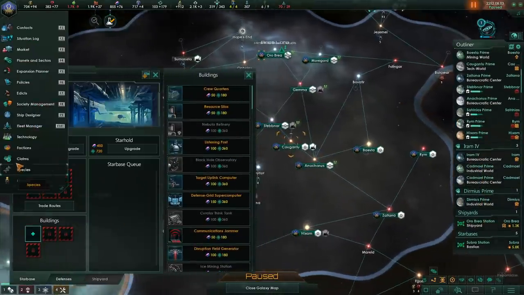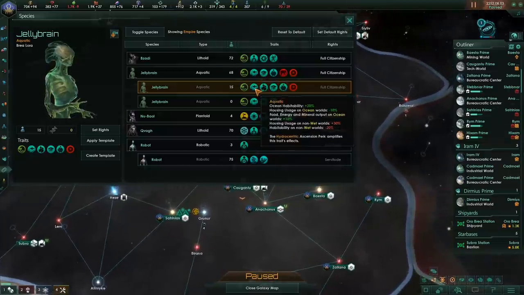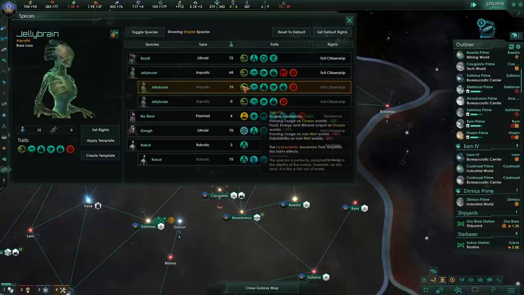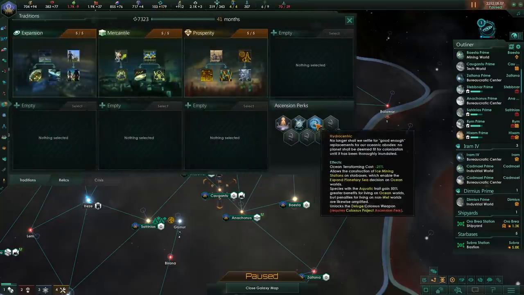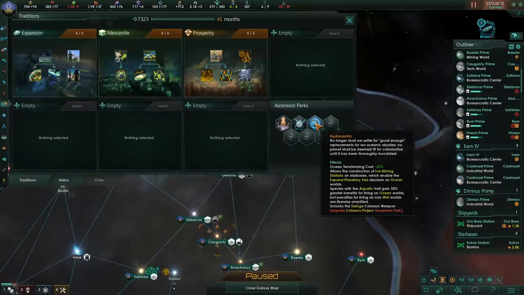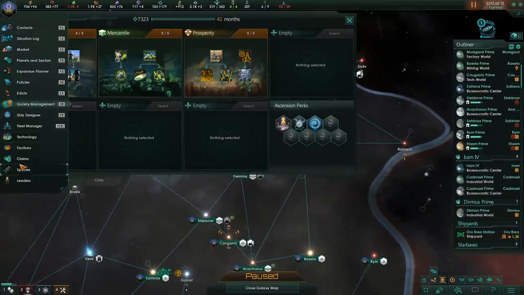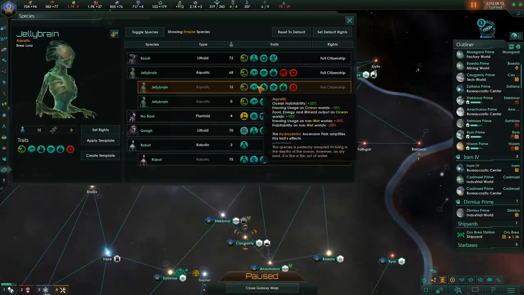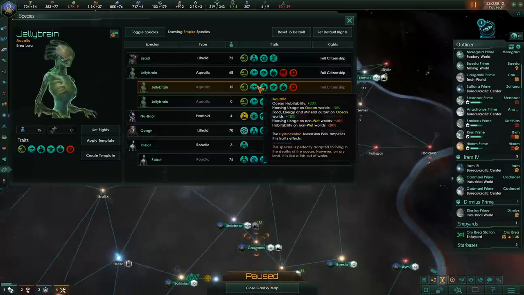Okay. Now, let's have a look at our species. The aquatic should have been changed. I thought it was. Species with the aquatic trait gain 50% greater benefits. Okay. So it's now 15% minerals, 15% food, 15% energy. And then an extra plus 10% habitability, that doesn't really matter too much. Way less housing though, so that's pretty good.